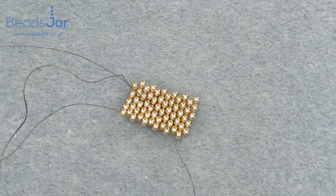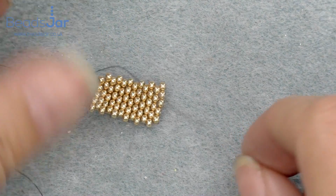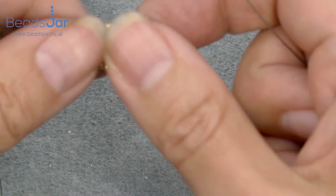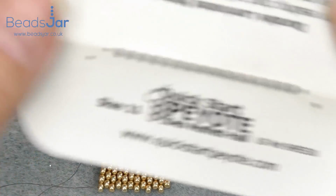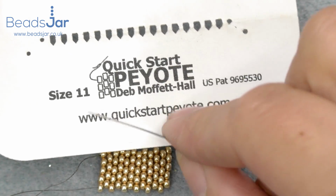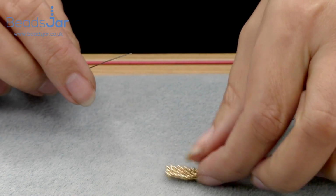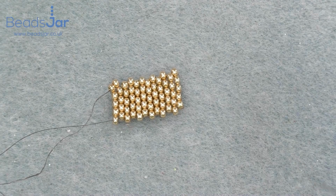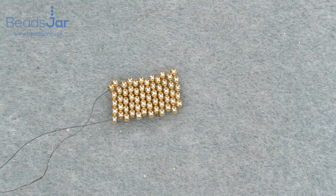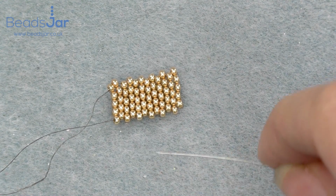So the final stage of our project is to create a toggle clasp using a peyote stitch. Now this peyote stitch, I've started using the Quick Start cards by Deb Moffat Hall, and it's the size 11 that you'll need. Now we actually have a video on how to do this, so I'm dropping the link to that video in the show more section below, so check that out and I'll show you in great detail how to do that. And for ease, I'm just going to talk about the amount of rows that I've used here.